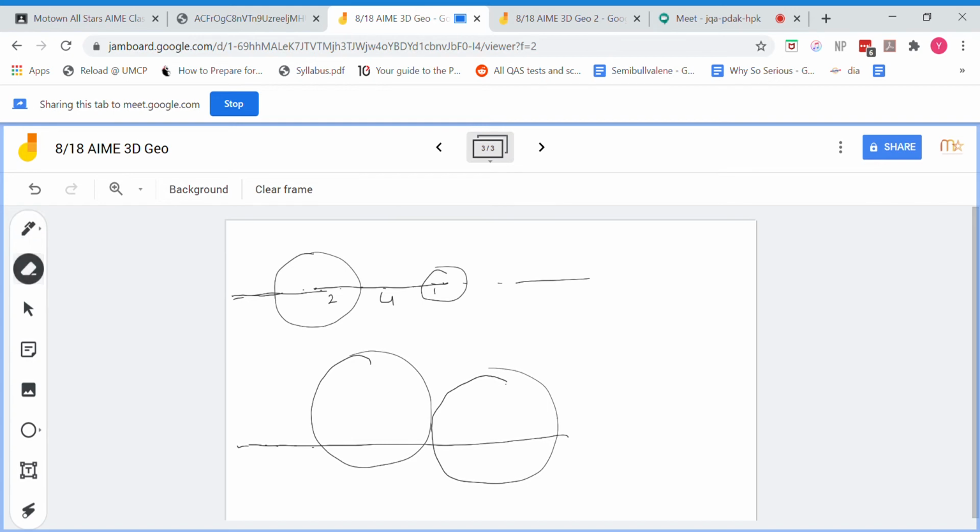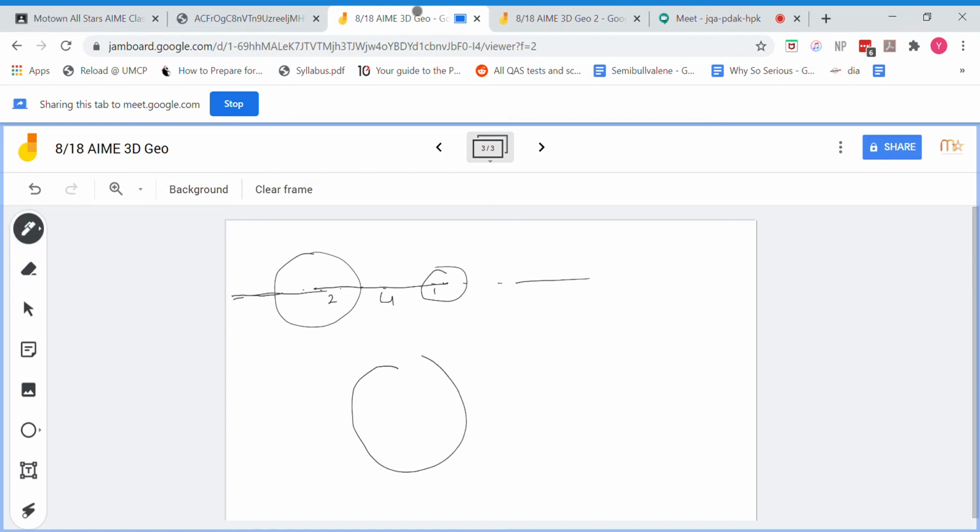Hold on, let me redraw this. So it looks more like that. And then the flat board is somewhere down there. And then this portion is like that. Okay. So this right here is a circle, this line. And this circle corresponds to this circle right here. And so the length of this line is the diameter of the circle, and the length of that line is 2. Now this line corresponds to this line, and so the length of that line must be 4. And this line corresponds to this circle, and so the length of this line must also be 4.